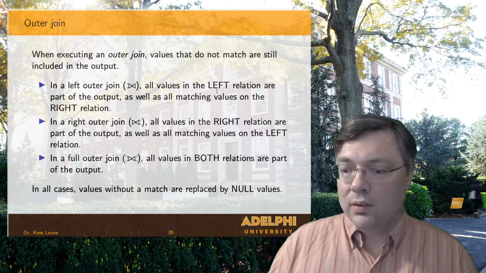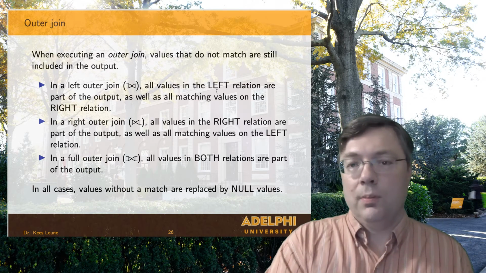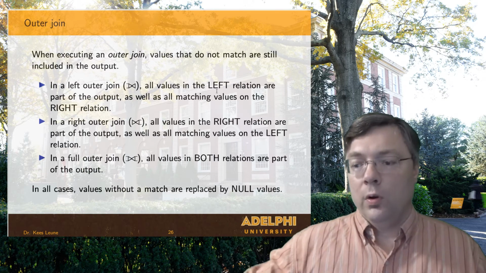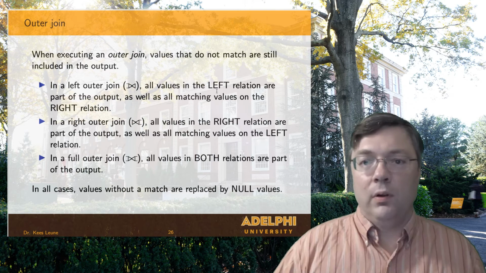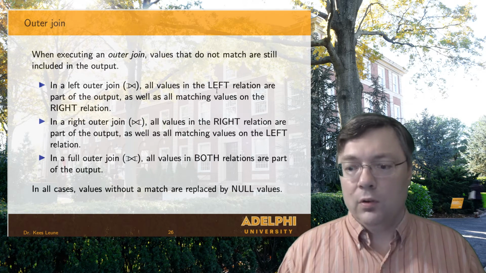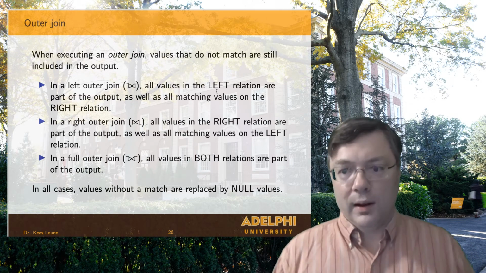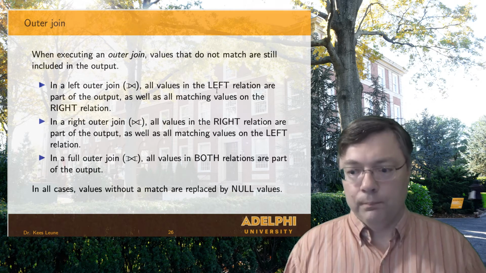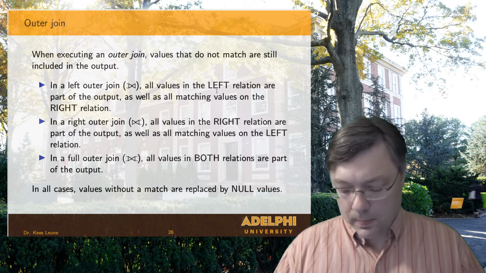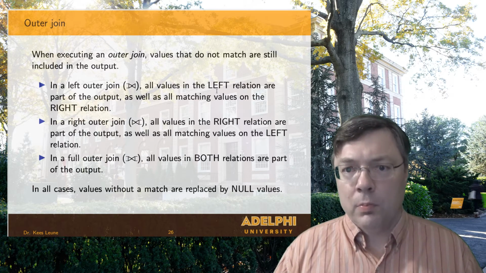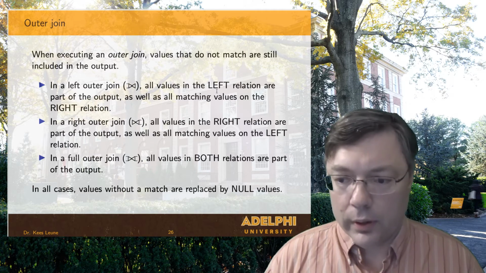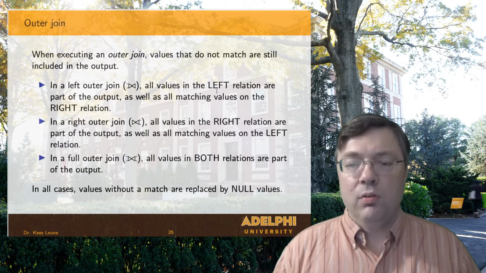And if I basically say all the values in the left relationship are always part of the output, and only those on the right will have their values combined. The rest will just be empty. That's called a left outer join. The opposite is the right outer join, and the full outer join. We don't care, they're both there. Again, a little abstract. When we play with this in the practical part, it becomes more clear. For now, remember these, look them up when you can.